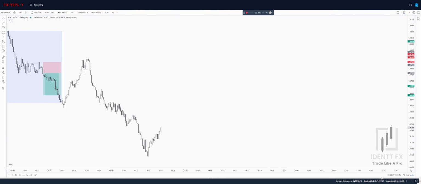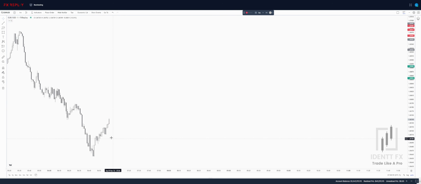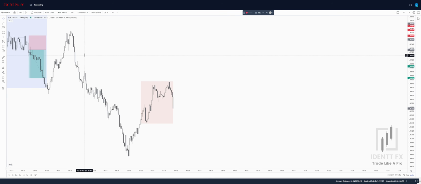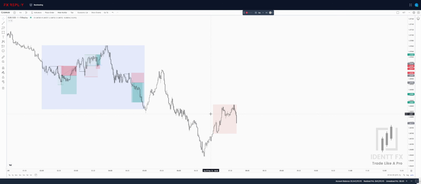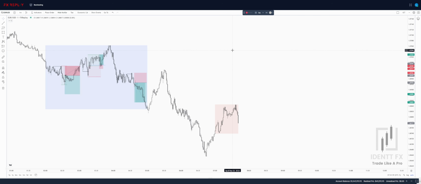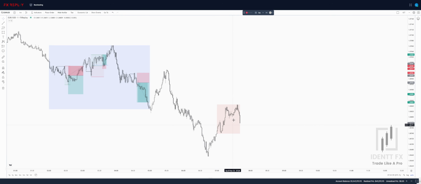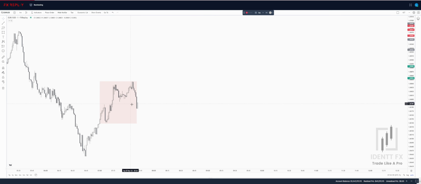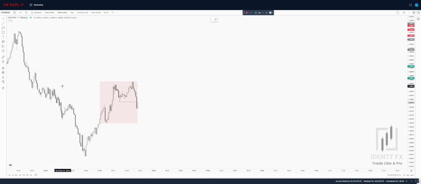Now let's actually see and try to run up the account in the New York session. So at a first glance, what we can see is that price has been really bearish. I don't really see price reversing all the way back to that London session high within the New York kill zone. That would have to be either news or extreme price action. What we can also see right here is that we have a clear displacement to the downside, really indicating that we want to see lower prices.